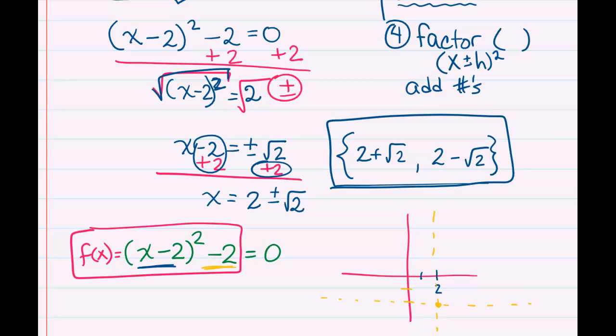We don't have a multiplier, so that just means we need to graph our parent function values, which is over 1 up 1, over 2 and up 4, over 3, up 9. And the axis of symmetry, which is this vertical yellow line, tells us I only have to go the same distance the other way. So over here I went over 2, so I've got to go over 2 this way. And we can see our parabola doing this.